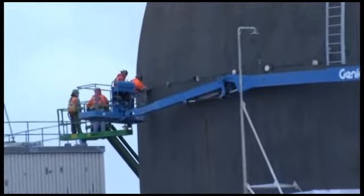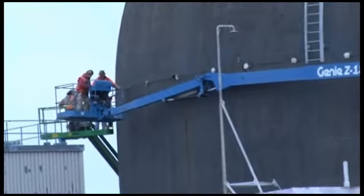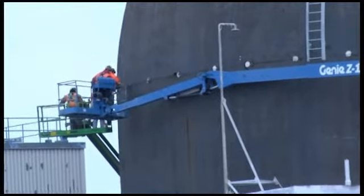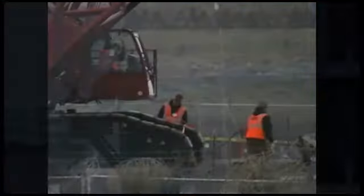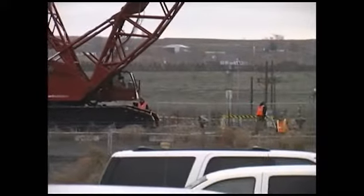One workman removed the clamp, and then another one provides the second check to ensure that all clamps have been removed. Then they're marked with blue paint. The crane operator starts up the crane and the supervisor gives the word to go.